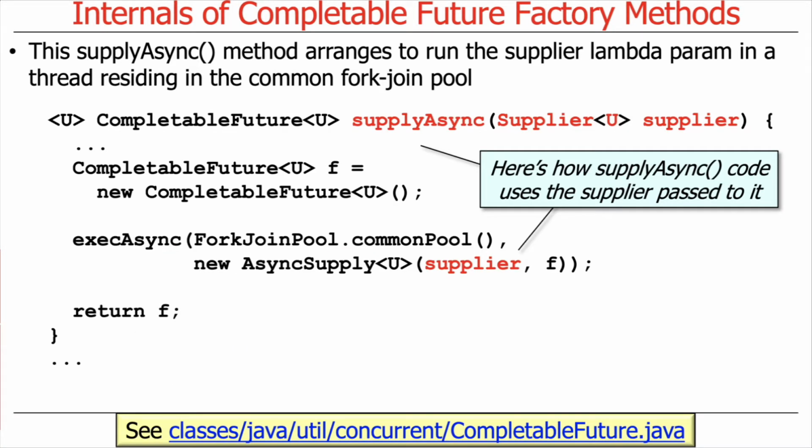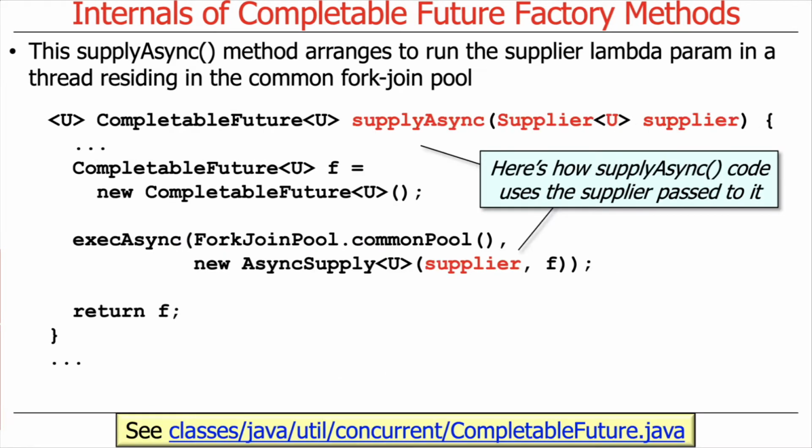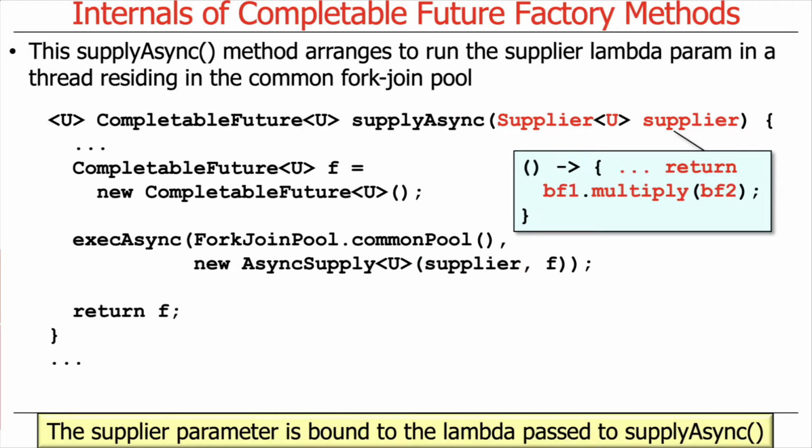Here's what things look like under the hood. If you were to peek behind the scenes here and look at the source code for CompletableFuture, which you can do if you click on this link, you will see that there's a method called supplyAsync. That's the method we're talking about. And here's how it works. It takes the supplier that's passed through. Remember, the supplier corresponds to this piece of code here. It takes that supplier, and it's going to basically do some magic to execute that supplier in the common fork join pool in the background. So this code here is how that happens.